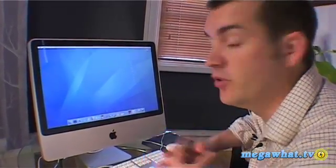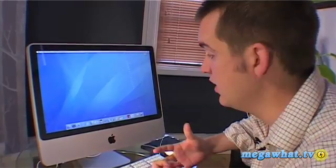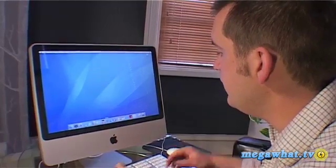Now, launched on the same day as the new iMacs was Apple's multimedia software called iLife. Now, it's the '08 version. There've been a couple of versions before, but new to this package are a complete overhaul of iMovie, their movie application, and some new features to iPhoto. Also in the package you get GarageBand, iWeb, iDVD, and iTunes, which you can also download for free. And we're going to start with iMovie because that seems to have had the most focus on it from this new suite. So you load it.